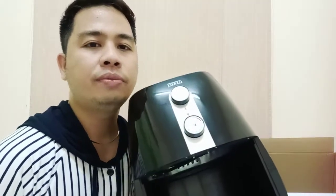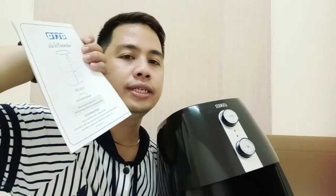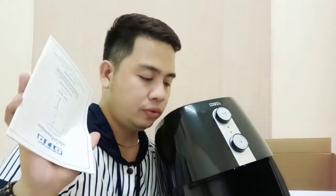The most important thing, guys, if you want to purchase this one, is to read all the things that you need to know in the instructions or the manual. Later on, guys, I'm gonna show you how we are going to cook, and let's see if this one is really good, the result of the cooker. Okay, let's see. See you guys.